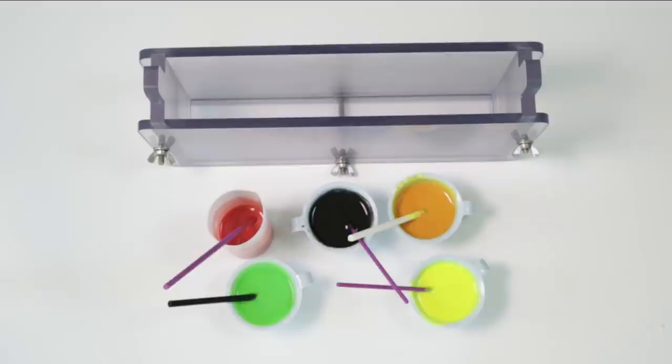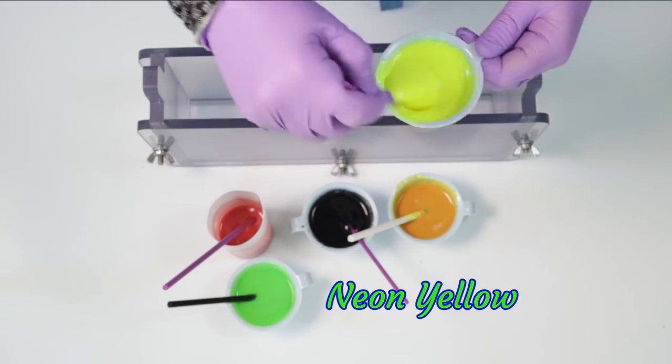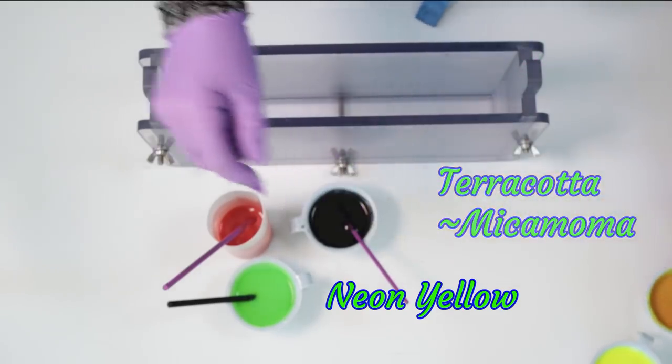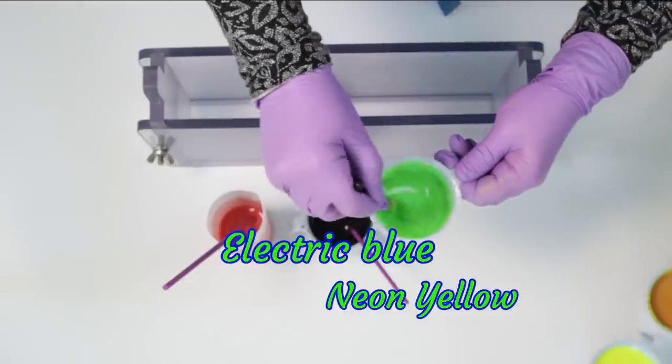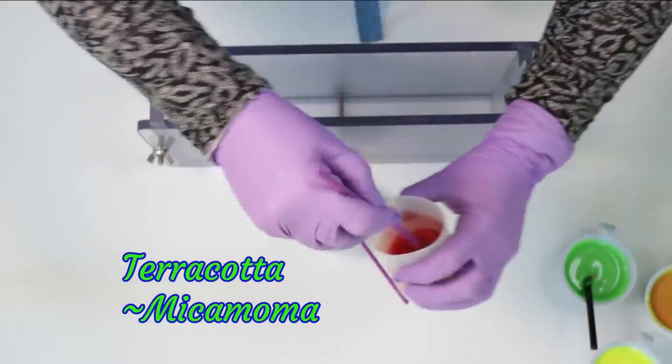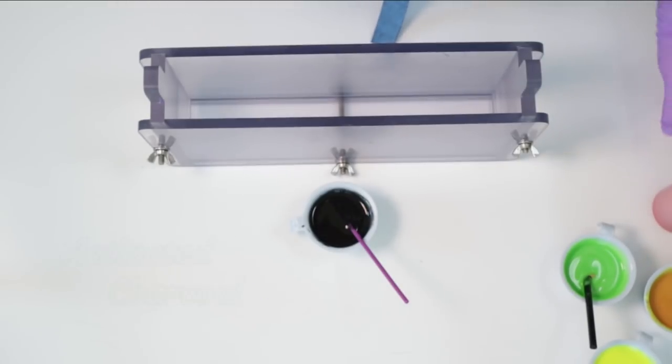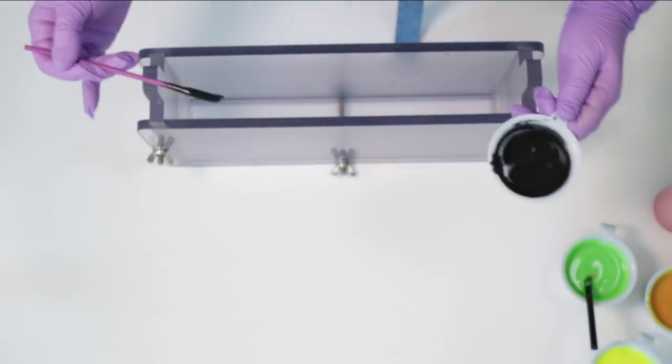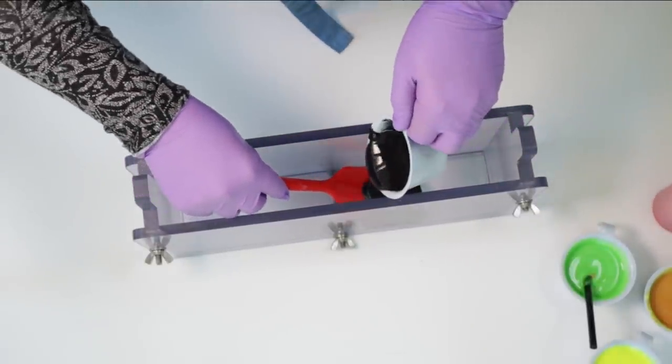Here we are the next day. I've had my turtle setting up overnight. I did let it set up for a little while but then covered it in cling wrap so it didn't dry out too much. Now I want to build my main soap. I've got a whole plethora of colors here that fit in with my assessment. I'm going to use them for my reef, so they're probably not necessarily the perfect colors I would have chosen if I had completely free rein, but they'll do. For my coral and plants on my reef, I've got some neon yellow with a little titanium dioxide, I've made some orange from terracotta mica and neon yellow, I've made some green from electric blue and neon yellow, I've got some terracotta mica on its own, and then I've got some random activated charcoal which I don't really want but I've got to use it.